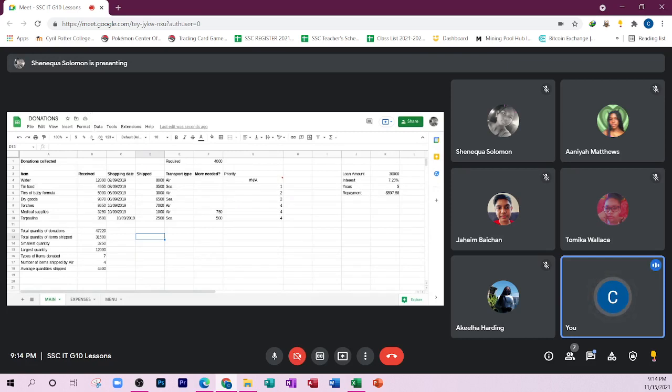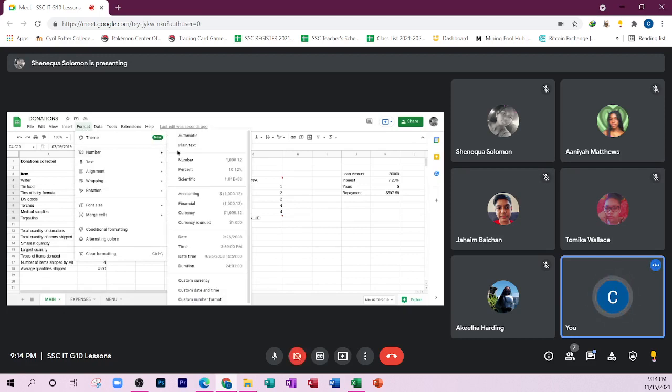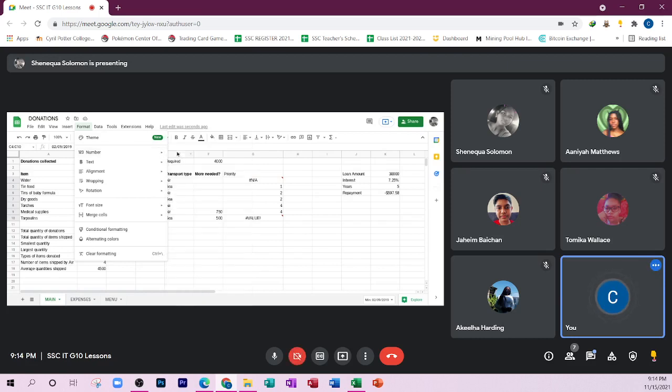What you're actually supposed to do is format the information. So you were supposed to actually undo what you did there, Shaniqua. So you were supposed to actually highlight all the data, click on format, and go to number, go to more options.